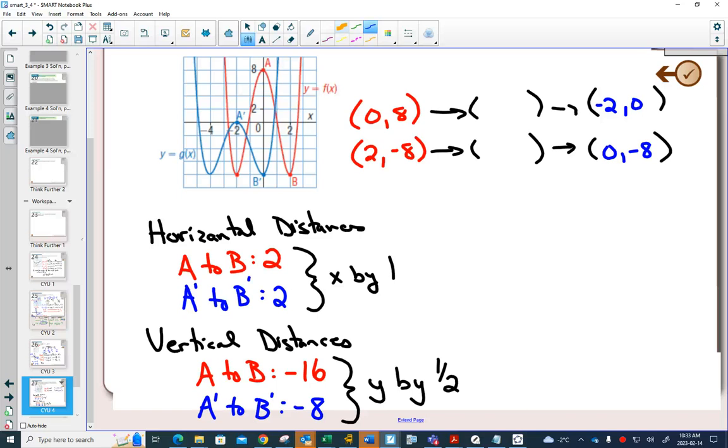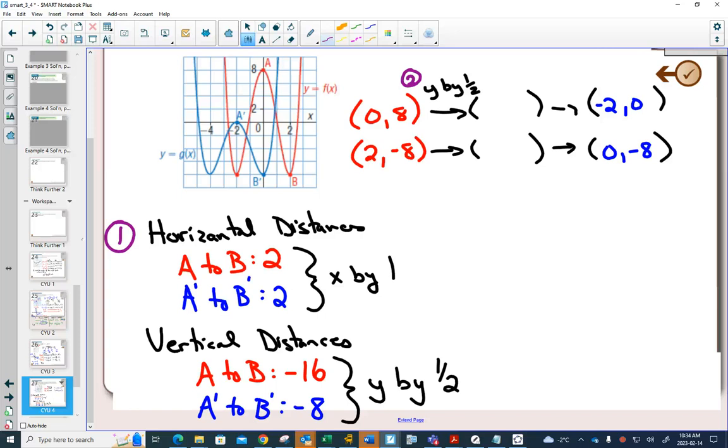What this lets us figure out, and as far as helping you look at this in your notes later, I'm going to put a 1 here because this is what we did first, and figuring that out will allow us to write right above here that y has to be multiplied by a half. So we did that work in 1 so that above that arrow, I can write y has to be multiplied by half. I don't have to write x by 1 because that's not going to change anything.